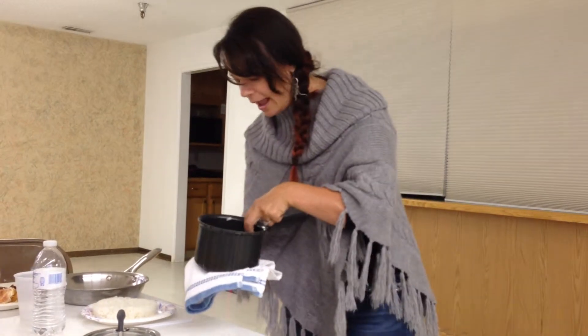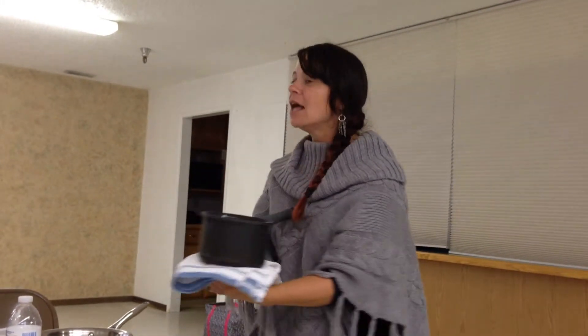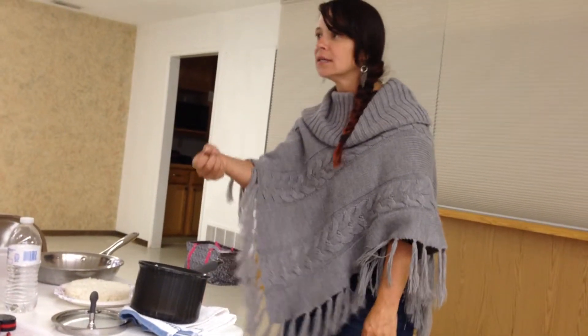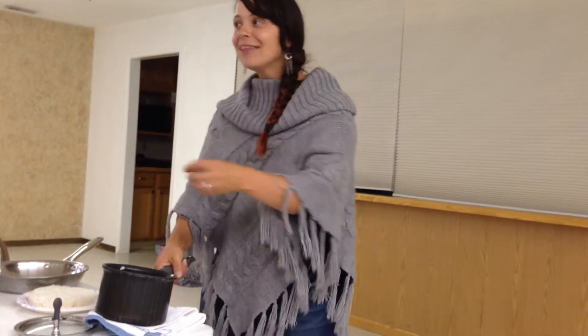The handles have been riveted on. Anybody ever have the ones that are turn screw? What happens with the turn screw — what happens to your handle over time? You lose it. They get loose. If you or your child goes to grab a handle that wobbles, somebody's going to get burned. When I was younger and newly married, I had the turn screw type handles. I remember picking them up and them wobbling, getting burned, and taking out the screwdriver. With this, you don't have to do that anymore.